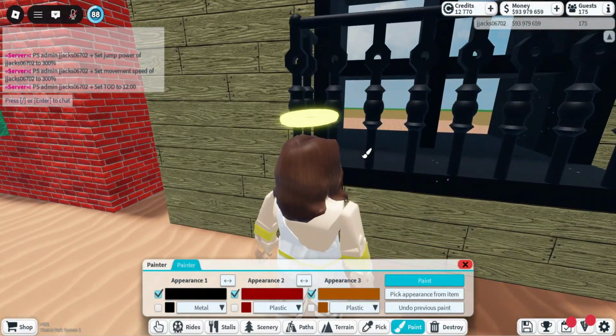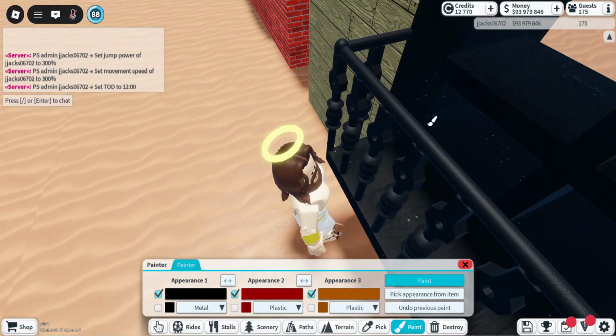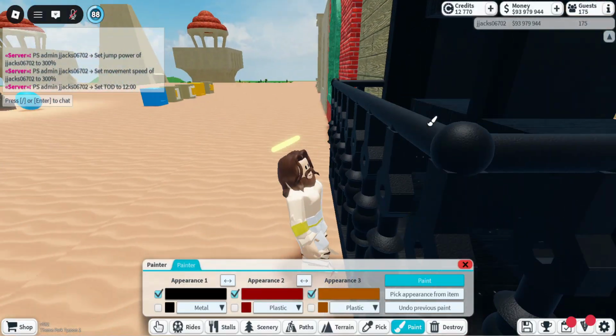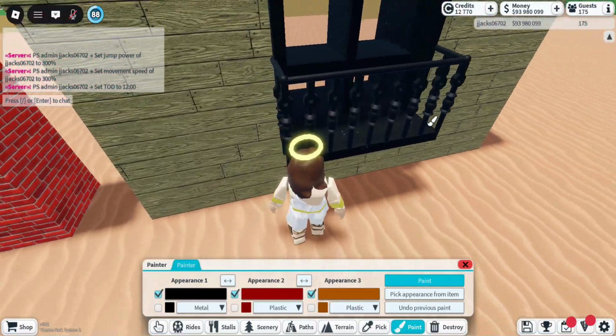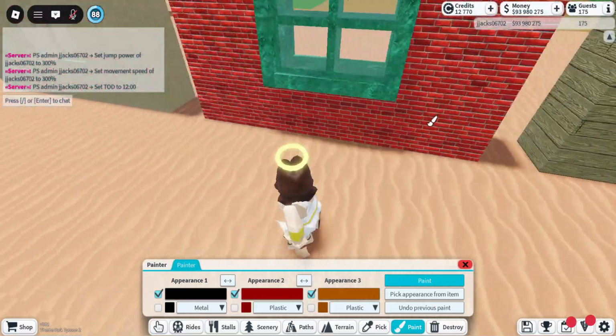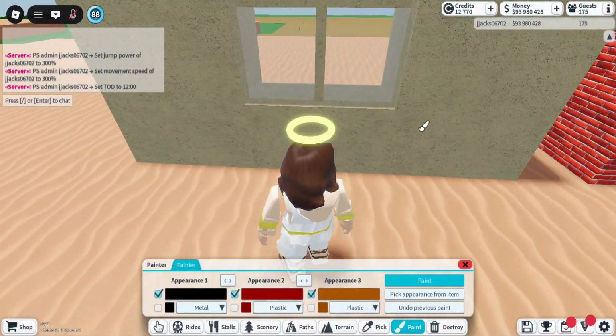And we have a nice little beautiful balcony. There you guys have it. That's one. Let's see if we do the next one here in the next couple minutes.